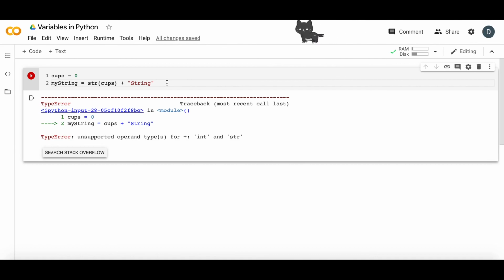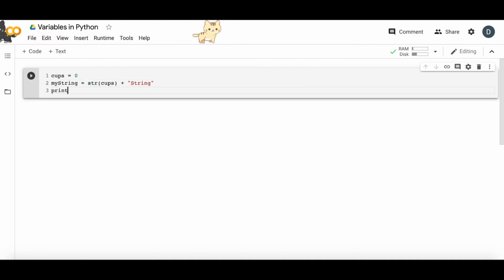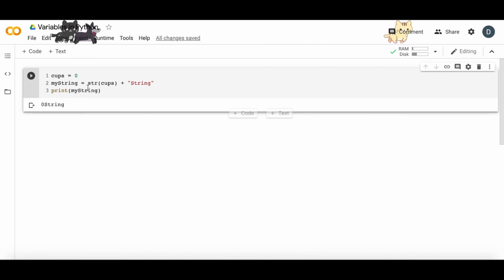Worst case, you can try it out yourself and it gives you some kind of error. You can look at what the error says and try to figure out what you're doing wrong. But this should work for this example, so let's try it. Let's print myString. There we go. We have 0, which is converted into a string, concatenated to what was written here, which is string. And that's exactly what we wanted.